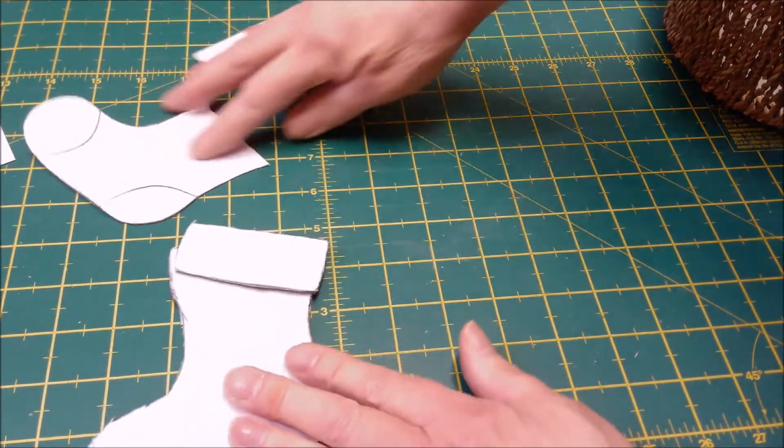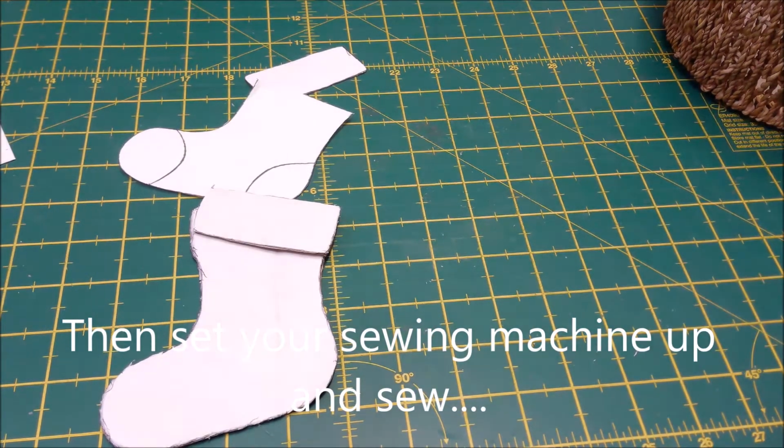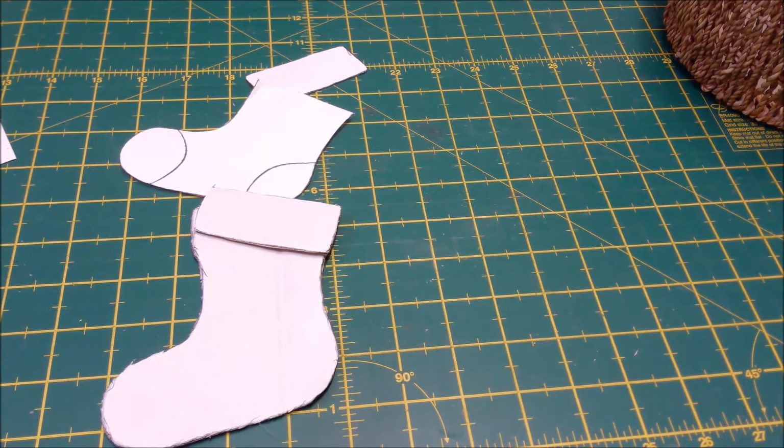24. So once you've got the templates, then I set my sewing machine up with a variegated thread, and then we started the sewing.